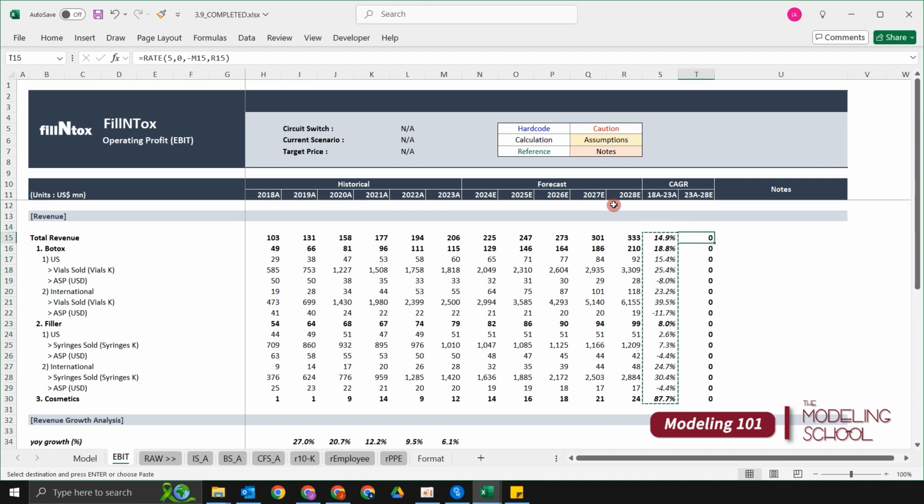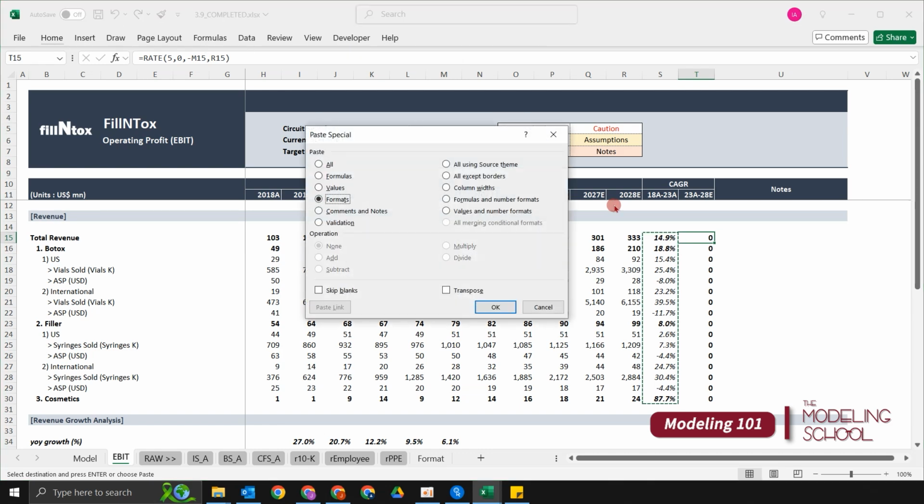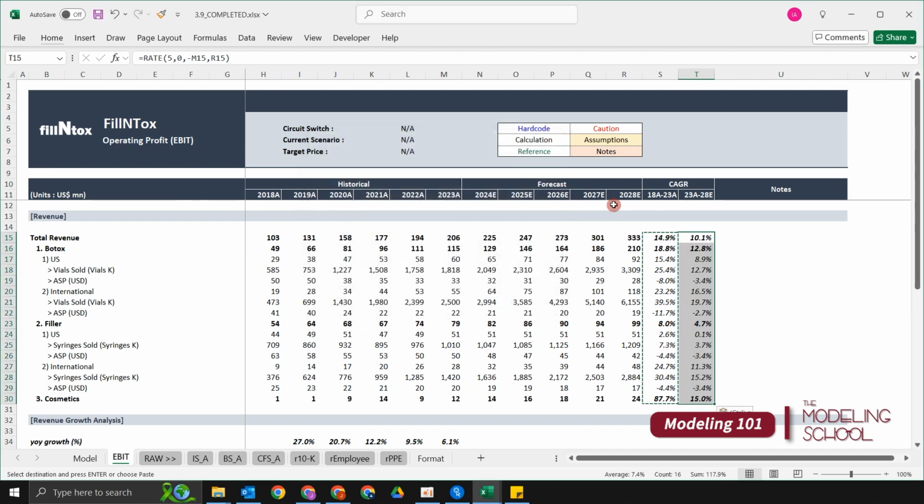One column to the right, Alt EST. Enter. And now we have the compound annual growth rate for the forecast as well. Let's see how it turned out.